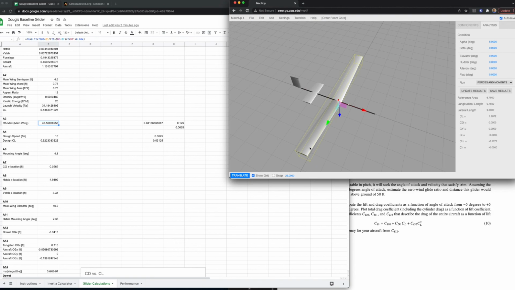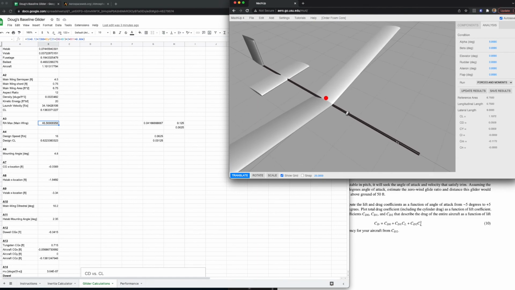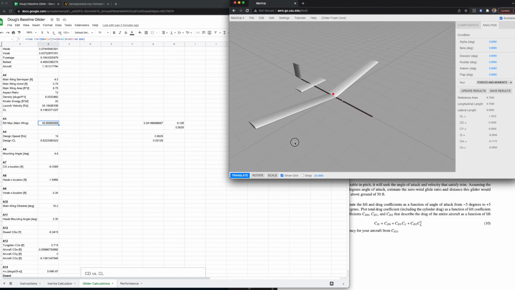So anyway, there's a whole lot of things that we could do here. We could also chop off this much of the dowel up here. That's creating some drag that we don't need. So we could cut it off, somewhere in here. But that is helping with our center of gravity, so we might have to shift this washer forward, just a little bit to offset that. But still, we could get rid of some drag by chopping off this dowel. And anyway, there's a whole bunch of things that we could do here to increase the efficiency of this glider.